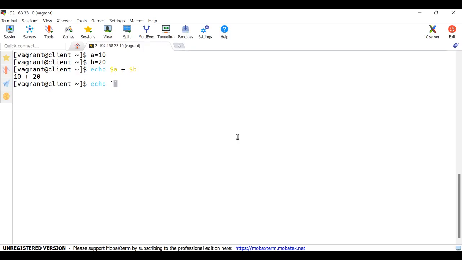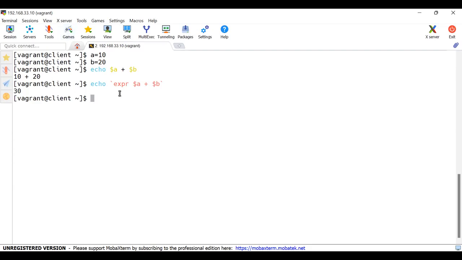Within the backward single quotation, expr is the command that is available. Why do we use it? To perform arithmetic operations. Then you can pass $a plus $b. Now what value did we get? Yes, that is 30.